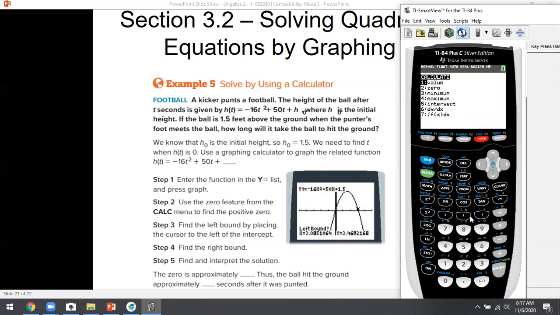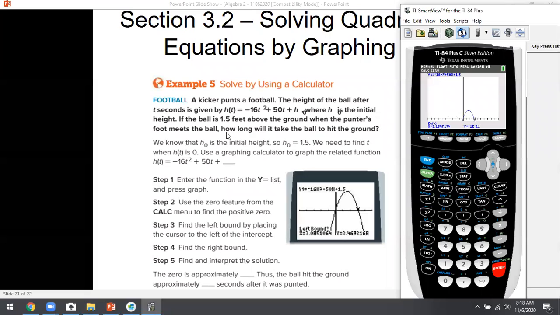You can do a second calc, you can find that 0. I care about where it hits the ground over here, so I go somewhere to the left of it. I go somewhere to the right of it. And what it gives me out is X is 3.15 and Y is, and by the way, if you ever see an E with a negative thing, that just means it's a really tiny number. So basically it's 0 right there. And it looks like when X is 3.15.